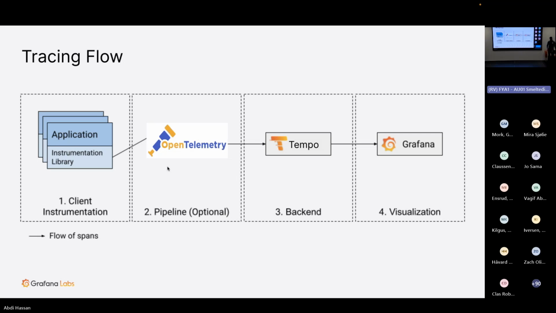So what you can do is tail-based sampling, and that is why sampling is best done at the collector stage. You can of course configure each application to do sampling, but you would really like to do that on the pipeline, as mentioned here in Abdi's slide, because then I can buffer up all the spans, as they are called in OpenTelemetry, and look at them to see if any of them had an error, because that's part of the specification. And if that is set, I can then make a decision and say that I want to keep this. But of course that has some other challenges. You need buffering and so forth.